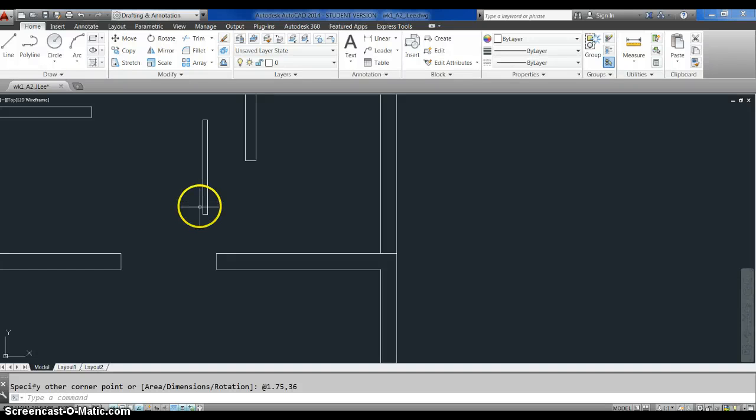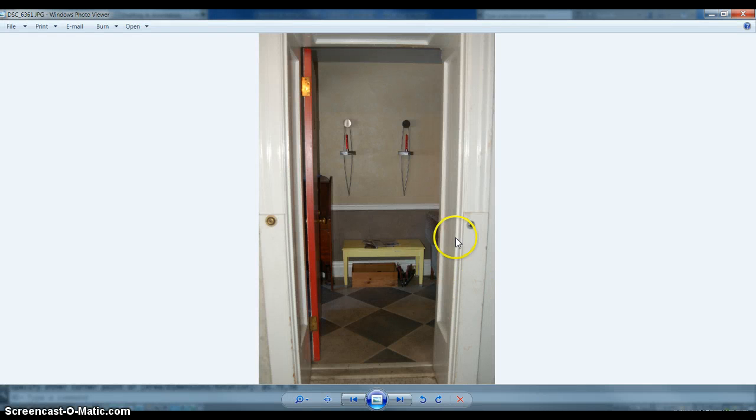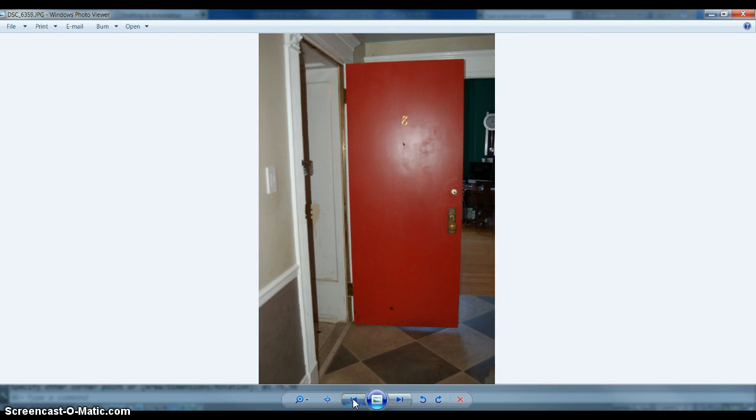Where does the door mount in the opening? For a standard door that uses hinges, I'm going to go back to my photographs here. Notice that the hinge is mounted right on the very edge. And if you really look at it, when you open the door, this inside face of the door is going to be aligned with the edge of the jamb.